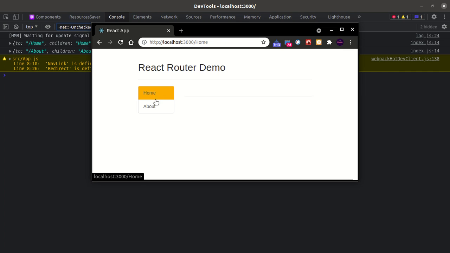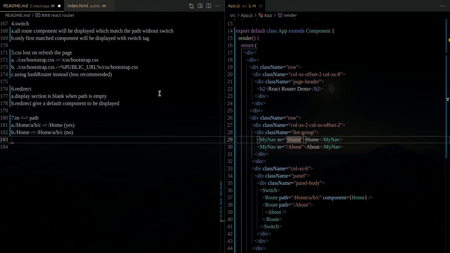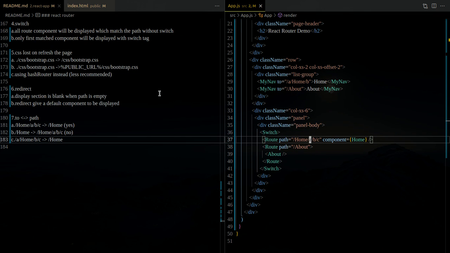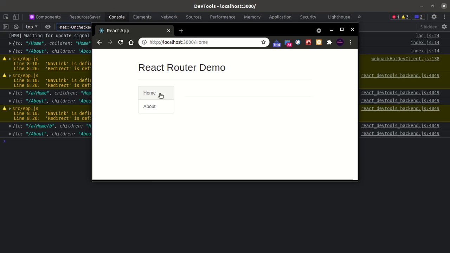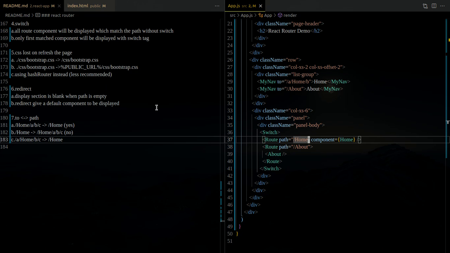The home component cannot be displayed here. And suppose you have A, home, B, and C to match home. Does it work? No, it doesn't work either, right?